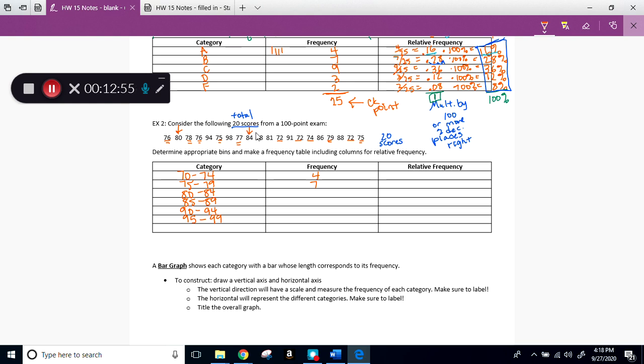Here's an 84. We're going to skip the 88 for now. 81. And that's all I see. Now, it's very easy to miss one, but just write your numbers in. You can always go back and change them later. 85 through 89.